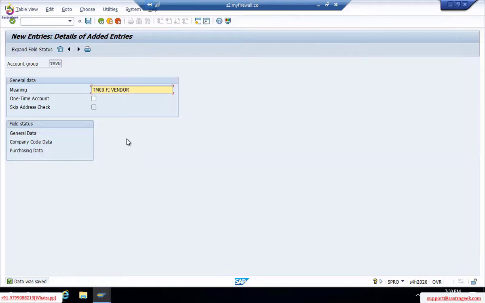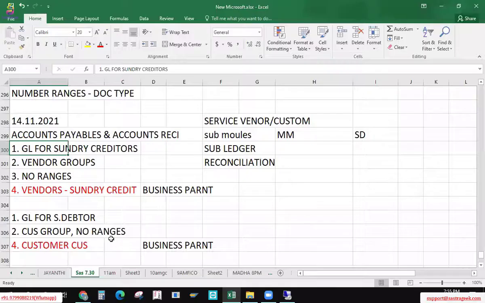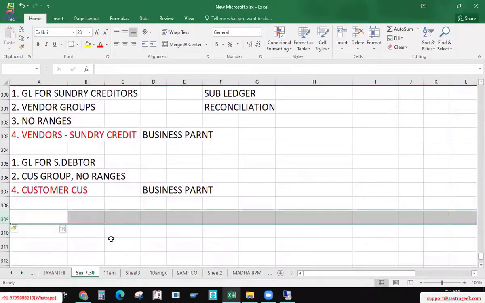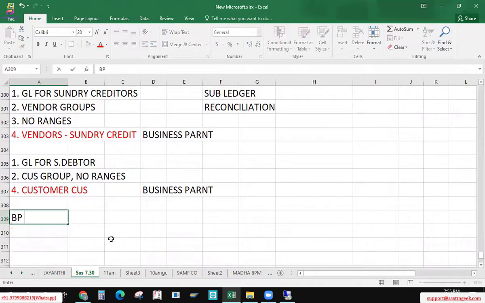Okay, here we have a business partner. But the business partner is to maintain the central data of the customer and the vendor.